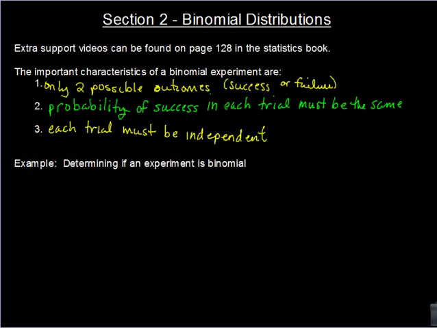So you either get the club or you don't get the club. The probability of success must be exactly the same. So the probability of pulling a club is 1 out of 14. So each trial you do, it's always going to be 1 out of 14 because you didn't throw extra clubs in the deck or take extra ones. Yeah, and it has to be with replacement. Each trial has to be independent.